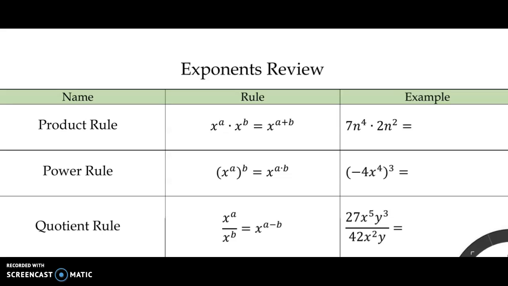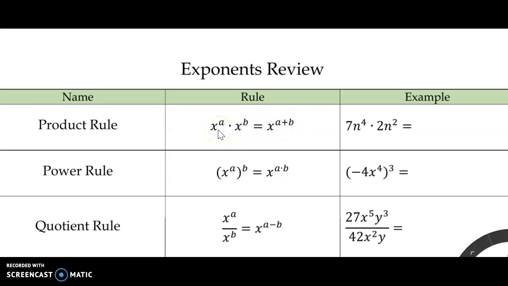Today we'll be reviewing exponents. In Algebra 1, you should have learned 5 exponent rules. The first one we're going to talk about is the product rule. Now the product rule states if you have terms with the same base, in order to multiply those terms, you need to add the exponents.